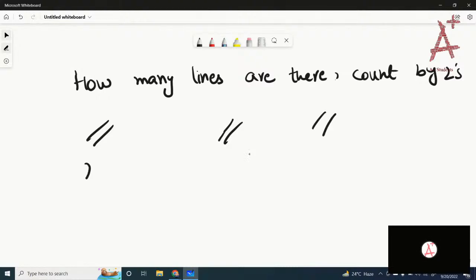Okay, 2, then 4, and then 6. So that means there are 6 lines. So there are 6 ice skates. So select the correct option and click on the OK button.